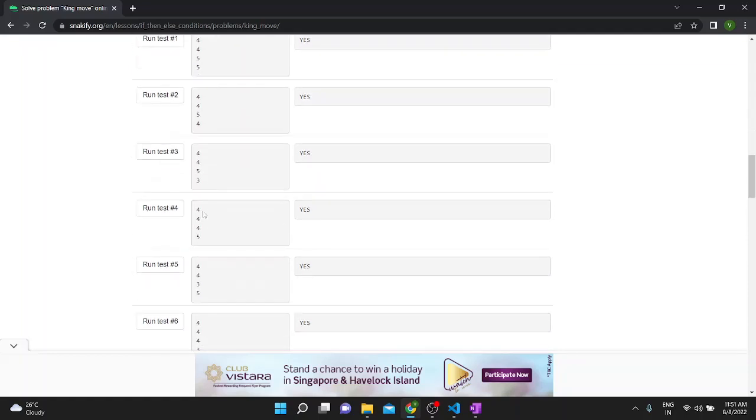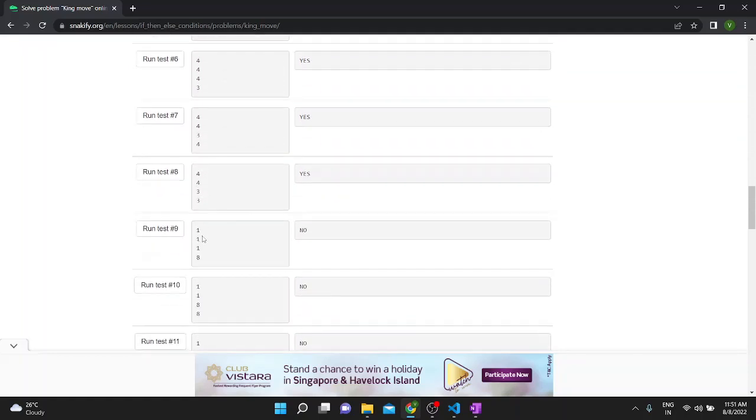Is there any no case? Yeah. So I am in row 1 and column number 1. I have to make one move, either I can go to the next or remain. I can't remain on the same position. I have to make one move.